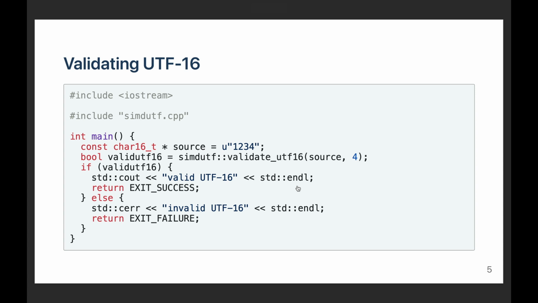Of course, you can go in reverse. You can just do the same thing. You can use a 4-character ASCII string, but this time I'm going to allocate it using UTF-16 words. So my pointer there is going to point to 4 characters, but each character is going to use 16 bits. Again, I can check and validate it. In this instance, because my input is ASCII, I know it's going to be okay. It's going to say that it's a valid UTF-16 string.